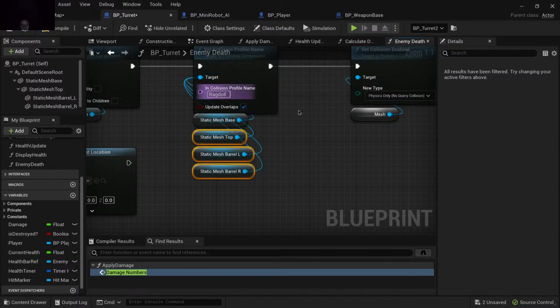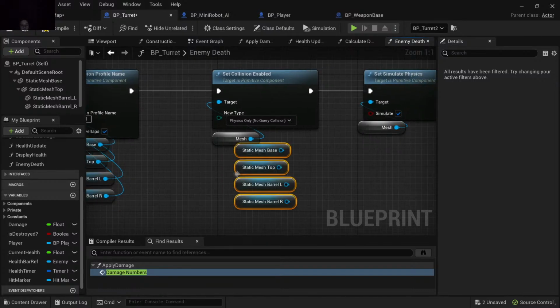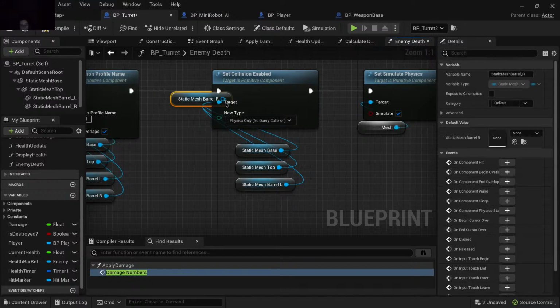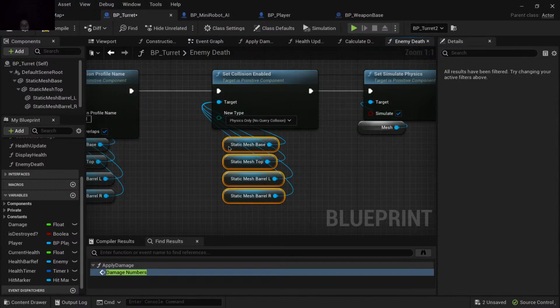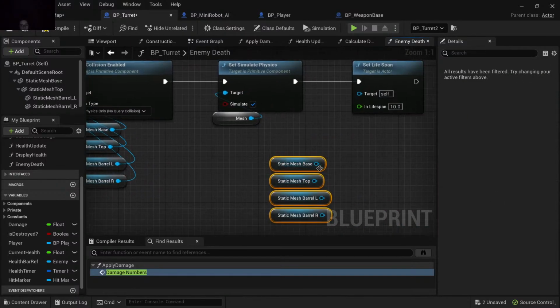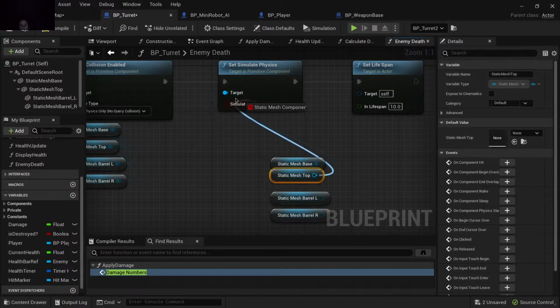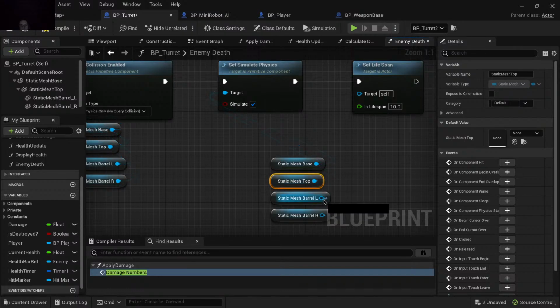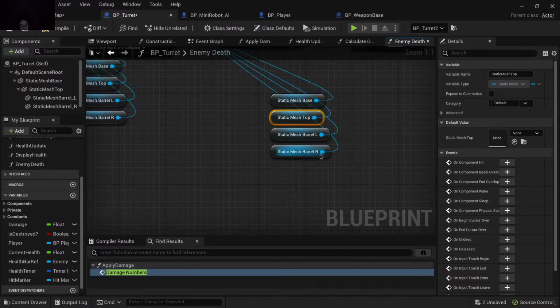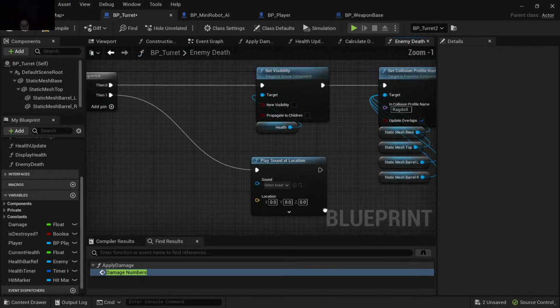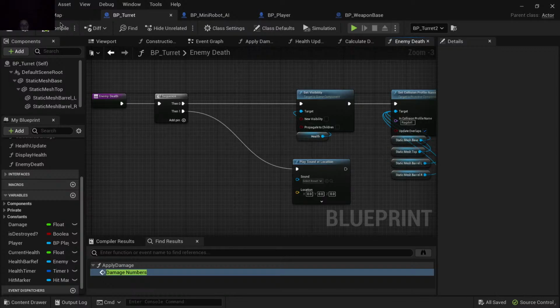And this. Collision enable. Let's do this. And set simulate physics. Okay, set this. Okay, now it should be working.